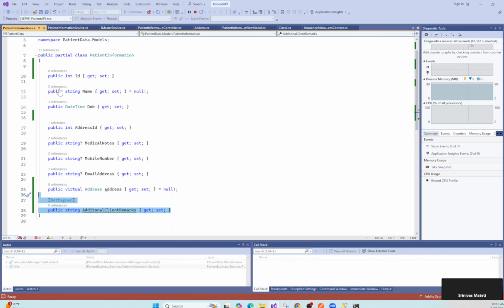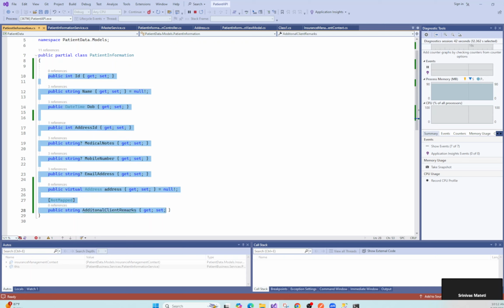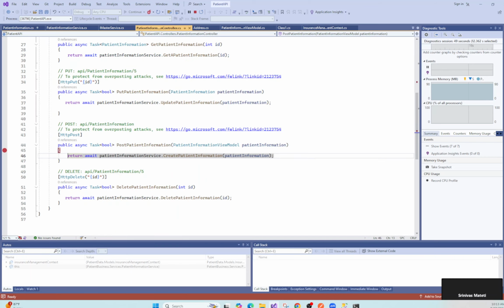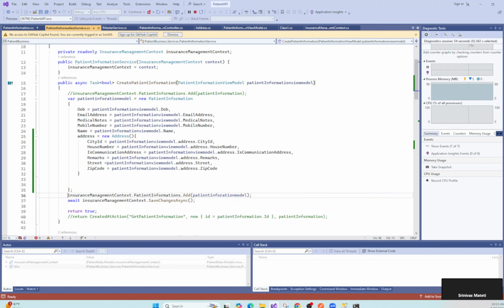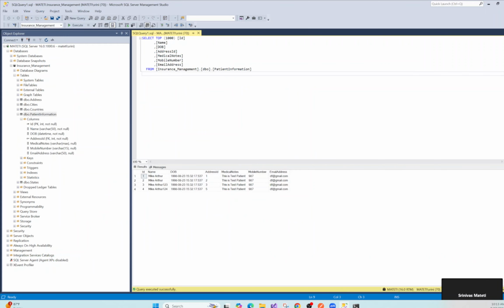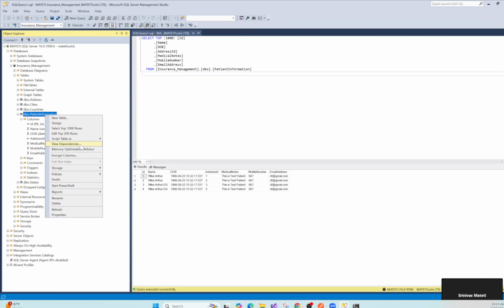So when you assign some value to it, and when here you're trying to save data into the database, generally what Entity Framework will do, whatever data you're assigning, it will make an object and it will prepare an insert statement like this, insert into.